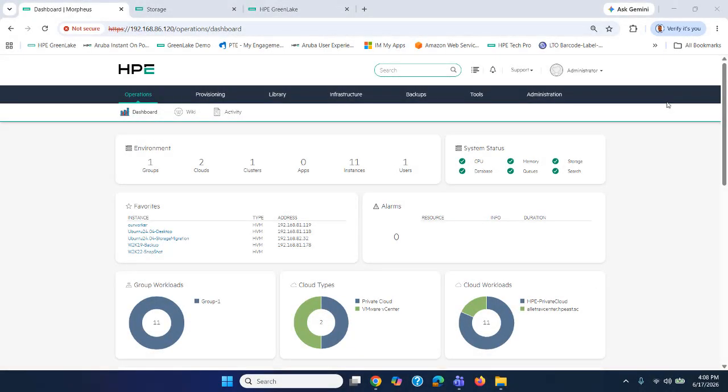I'm going to show you this integration in 3 different menus. Now you can really do everything within this interface, and this is the Morpheus VM Essentials interface. As a matter of fact, if you've been following along with my videos, you know that this is a lot like vCenter, meaning that this is where you'll go to manage your entire virtualized infrastructure.